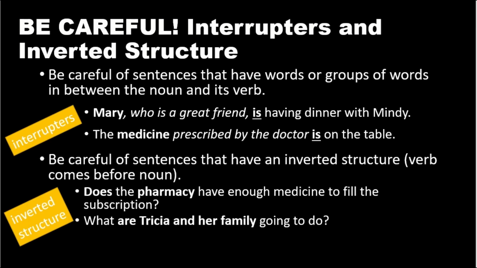And folks, before you end the video and go practice the skills that you've learned, I want you to be careful of interrupters and the inverted structure. When I'm talking about interrupters, it's when you have a group of words that interrupts the subject and its verb. In this first example we see, Mary, who is a great friend, is having dinner with Mindy.